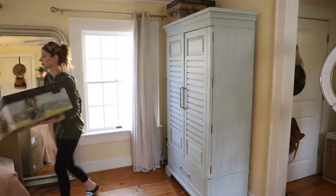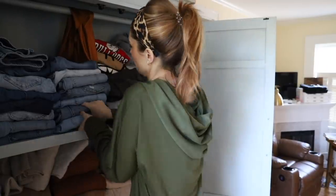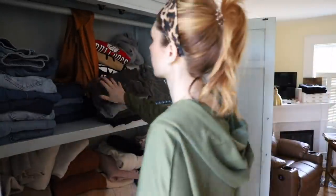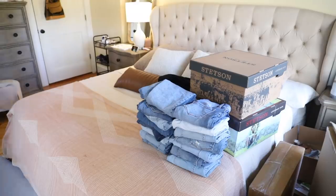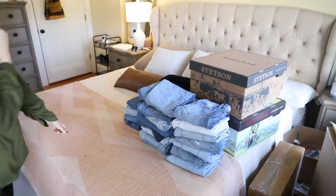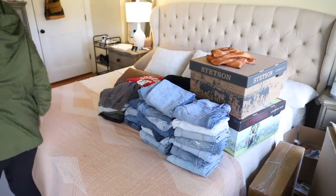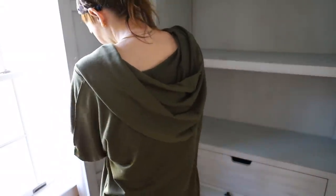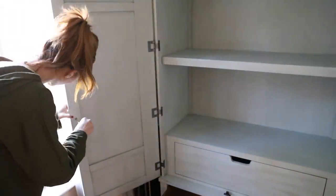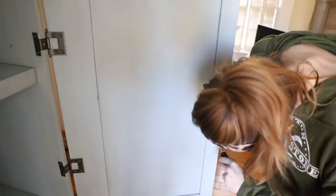Now, I wanted to explain really quickly that when we first bought this house 5 months ago, I had planned on doing much more of a French country feel. And as I started decorating that way, I realized that it just wasn't my taste. And I think the reason I was having such a hard time picking out things for the house and moving forward with projects was because it just wasn't my style. And I realized, you know what? Just do what you love. It doesn't matter if it fits into a decorating book or is Pinterest worthy or any of that. Just do what you love.